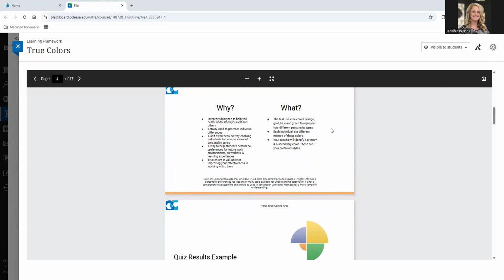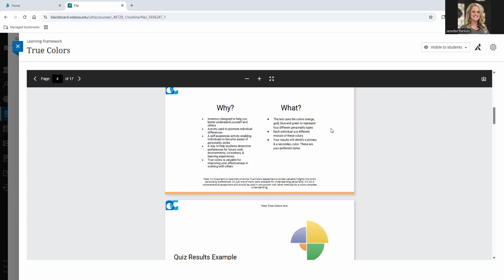It allows you to identify your individual differences. It provides you self awareness. And also, to be honest with you, I know a lot of companies do this as an icebreaker for their employees. If they're doing something like team building, that way you can learn a lot about your coworkers and people within your workplace, so you understand what their personalities are.